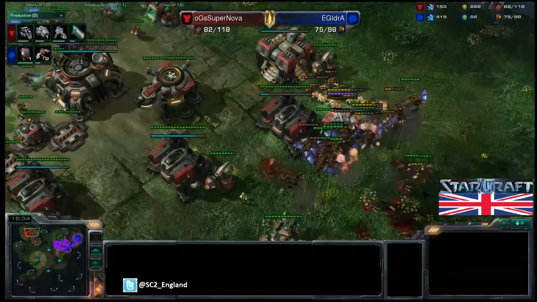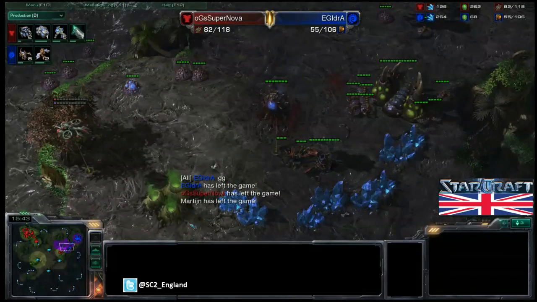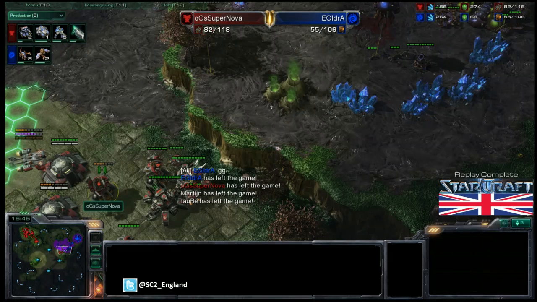SuperNova doing some great Marine micro there. That siege tank clearing out all of the Lings, and there is the GG from EGIdRA after losing his natural base as well. So a good try by EGIdRA to bring this back, but knew he had to do significant damage. Unfortunately didn't, and once you've allowed the Terran player to get a position on the low ground here and be sieged up attacking your natural, it's not a good position to be in as Zerg.